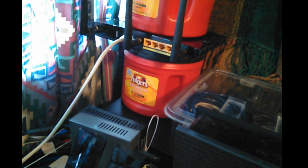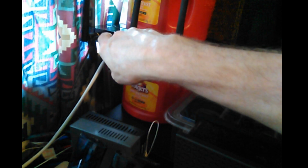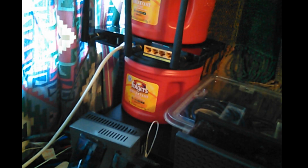So, talk about the TP-Link. Where is it? There it is. When I flash it, see, it's not plugged into anything but the uplink, but there's no wired stuff into it because I had enough on my new switch. So down here. And I still have one more port somewhere. Oh, the way it ended up, it's on the bottom.